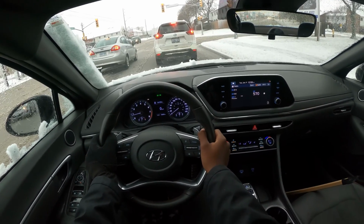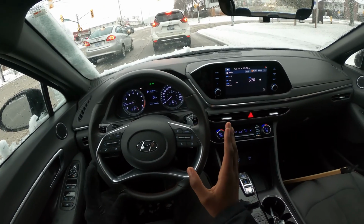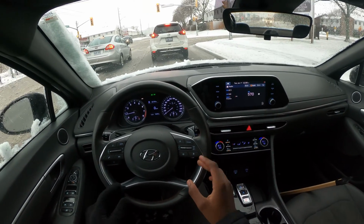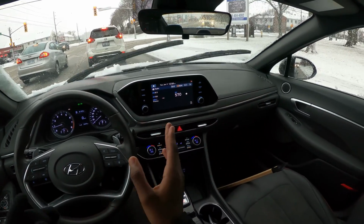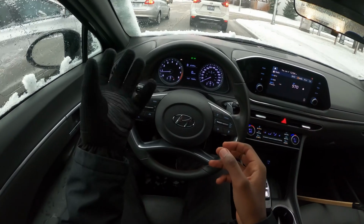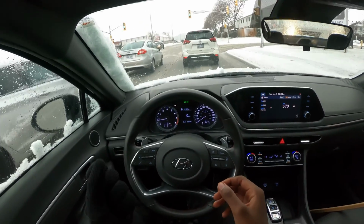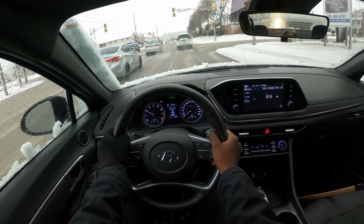But so far, handling wise, if we were on a dry surface, this car probably would have handled spectacularly and amazingly. But since we are on the snow, we're sliding a little bit, we can't really test out how efficient this car is. And yes, I have my glove on because this glove was the one responsible to pry the snow off of the car.